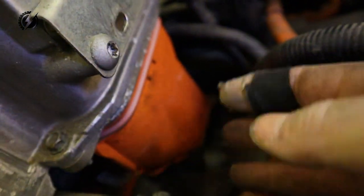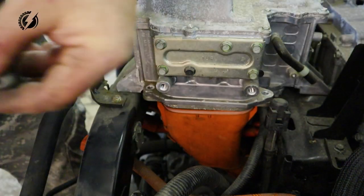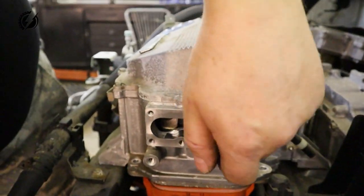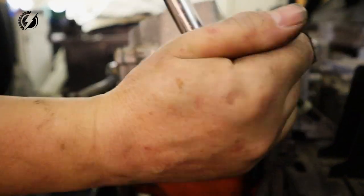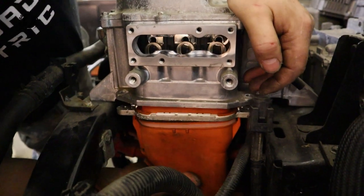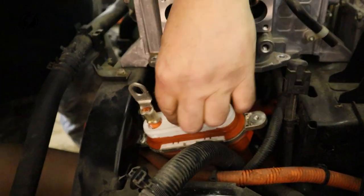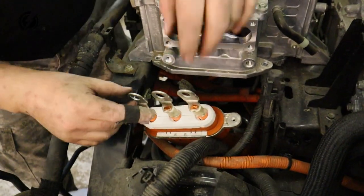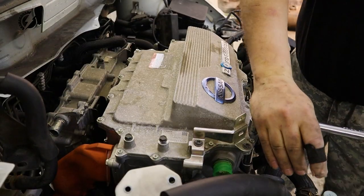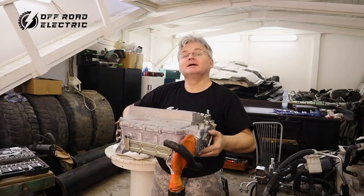High voltage cables over here. There is no plug, so I will have to unscrew it here. Yes, here it is. So there are those three terminals we have to unscrew. We should be able to pull it out now. Yay! Wow! Look how massive it is. 380 volts goes there. And so now we are going to remove the inverter. Awesome! It's out, the inverter.